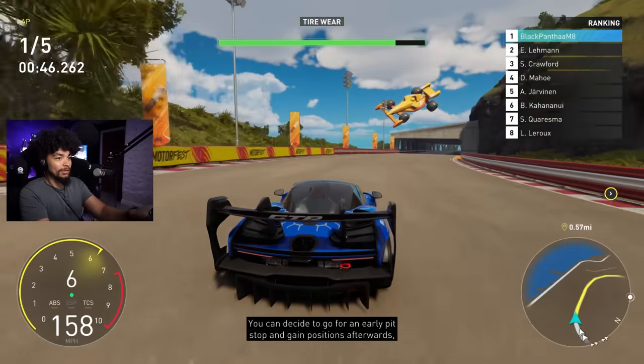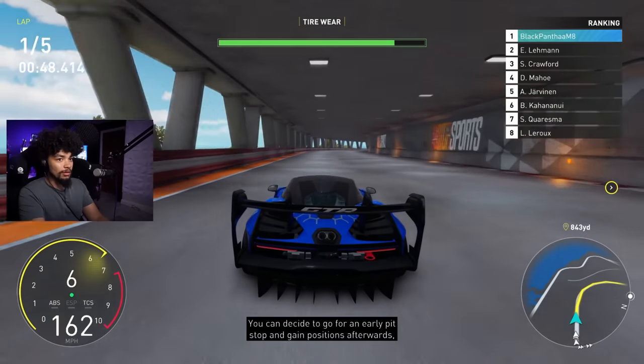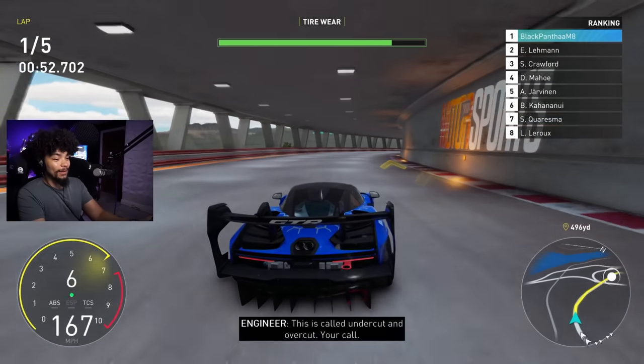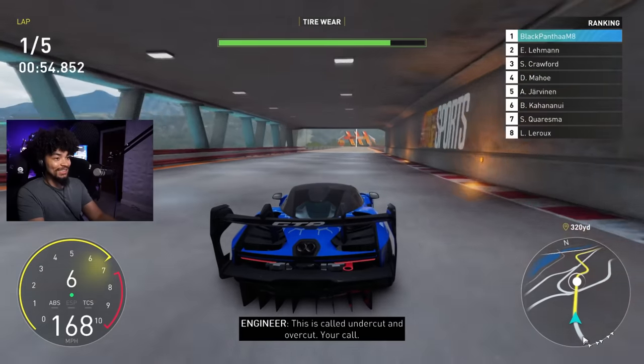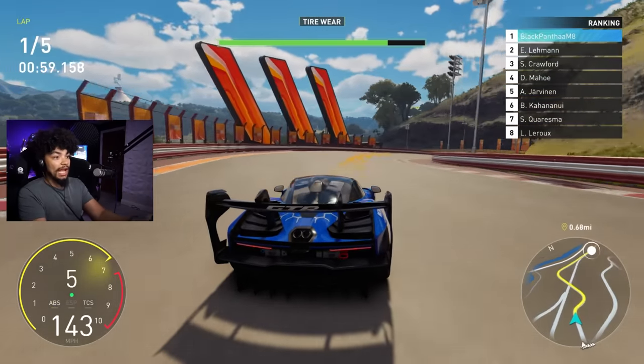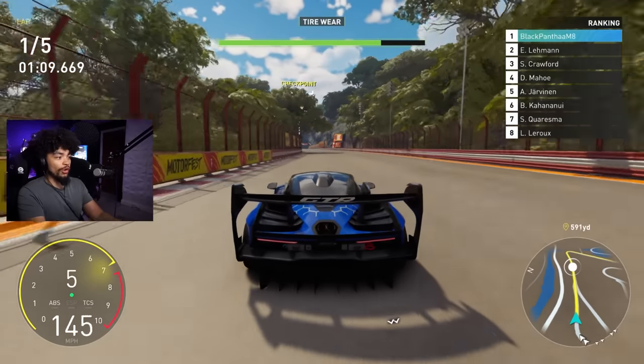You can decide to go for an early pit stop and gain positions afterwards, or try widening the gap with your opponents and pit later. This is called undercut and overcut. Your call. To be fair, I didn't know that. Is that actually accurate to all the racing fans out there?